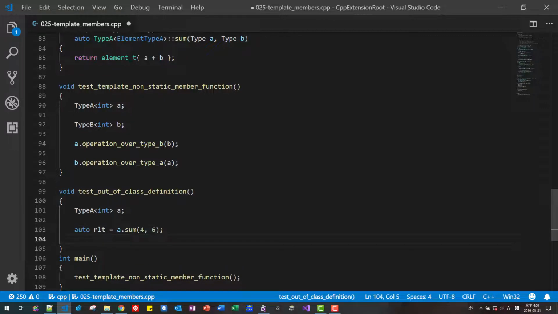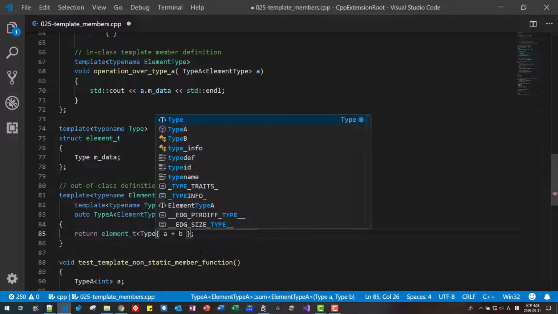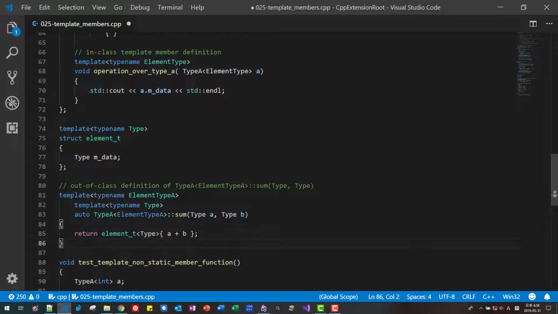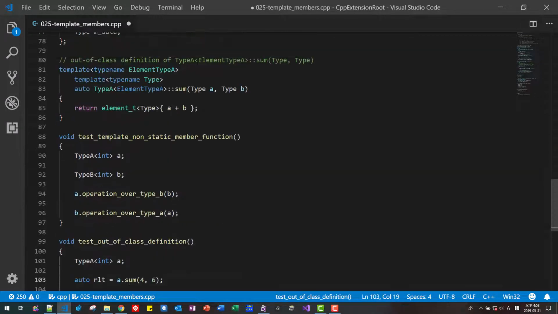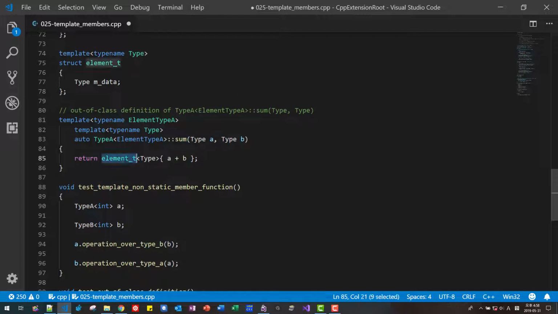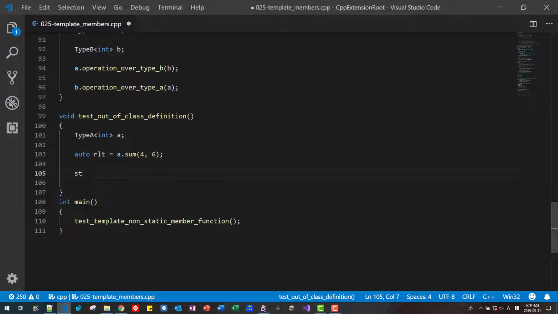Okay, please note that sum returns element_t type. Why is squiggle? Sorry, we have to define type here. Type like this. It returns element type t. So here we can print out like this: std::cout rlt m_data.